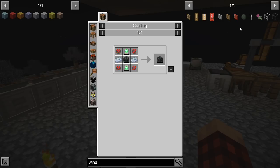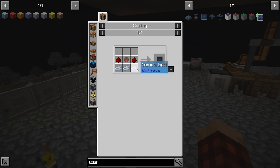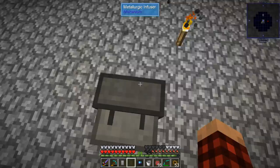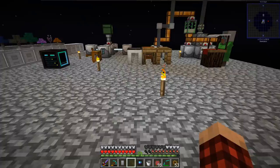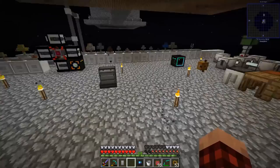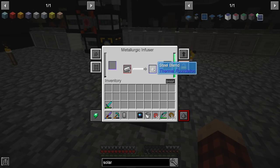Okay, there's also solar panels. Like these guys do 80 RF a tick. So we need these solar panels. Those are probably a little cheaper. Yeah, I think when I log out tonight, I'm going to make like a whole bunch of these enriched alloys. Okay, we got those. You go there. You go there. Start making me that lovely steel stuff, and we're going to get an osmium compressor. Yeah, boy. This might be a little bit longer than a normal episode, but that's okay because we're not having an episode tomorrow, so I'm giving you an extra one. That's how nice I am.